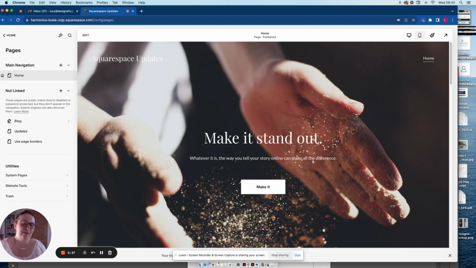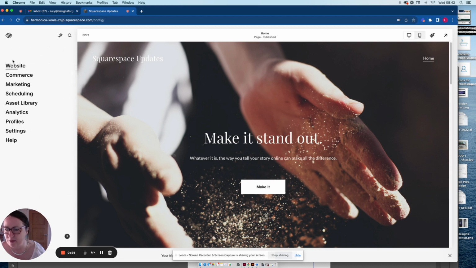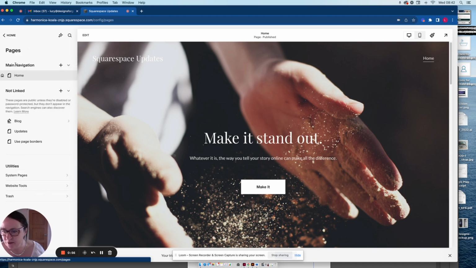And of course, being Squarespace, it looks great. It's easy to use, it's easy to set up, and it's super. So I just want to give you a quick look at what it looks like. So here we are in a test site. I'm in the new website menu, which used to be called Pages, now called Website. And within the website menu, I'm in the Pages menu. That brings me straight to the Pages menu.